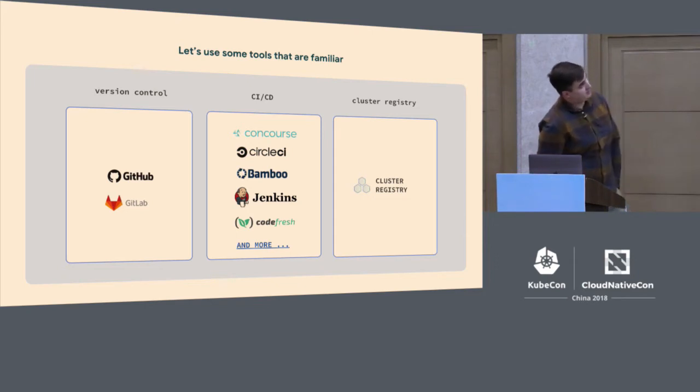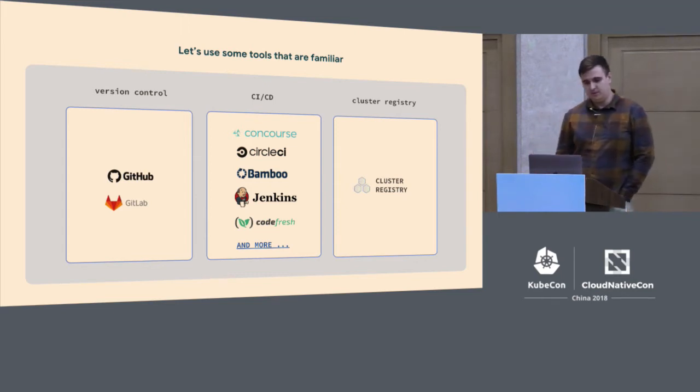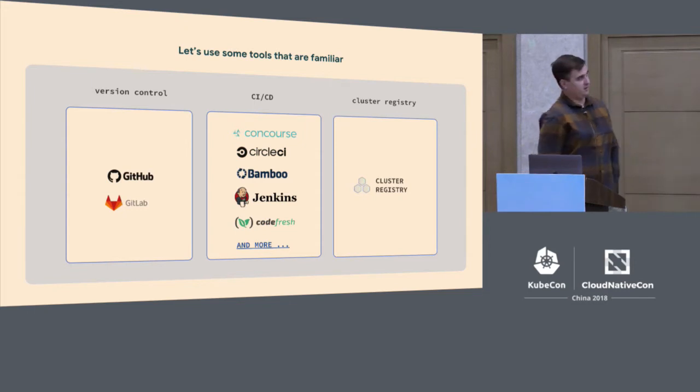Then we'll use a CI/CD tool. There are many of those with various degrees of integration with Kubernetes. But the features I'll assume today are the possibility to define a custom task, like a bash script, and a possibility to trigger tasks from a Git commit, which all of those tools should provide.